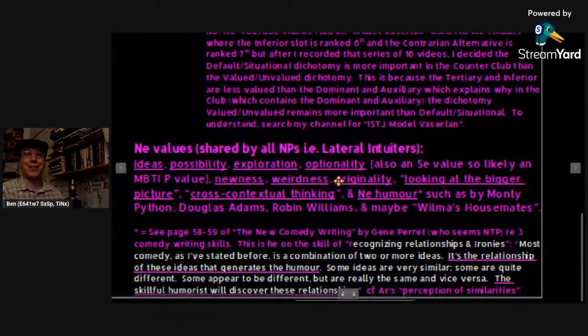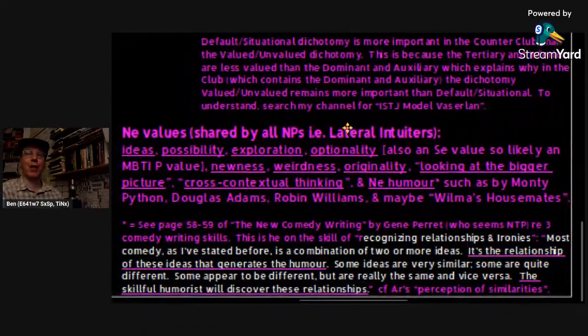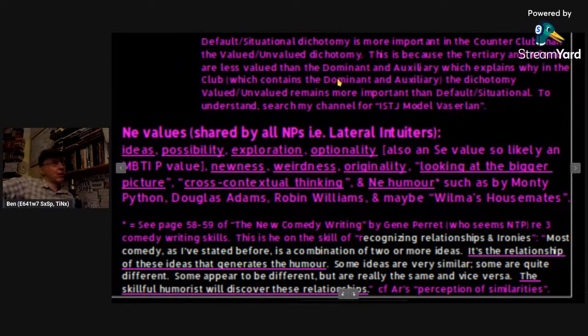So, values. This is what we notice at the whole type level with NPs. And so, a description of NE. We're looking at the whole type. So we can say, well, we're modeling these NPs, the function they have in common, NE. What we see at the whole type level, it's like, some of this, it's a good idea to put in this function. We can't see the function, but we can see these, and again, values. If we talk to NPs, they value ideas. So they're coming up with ideas.